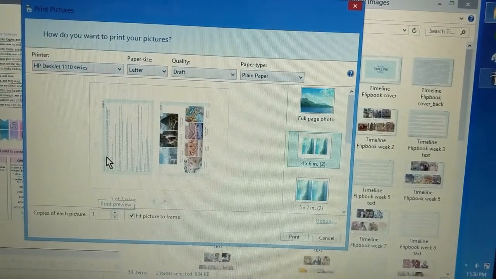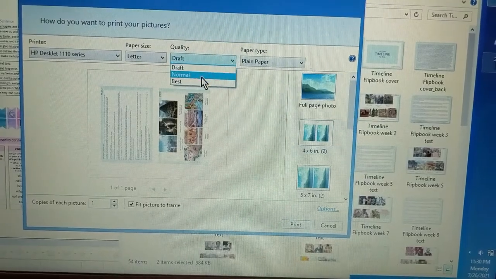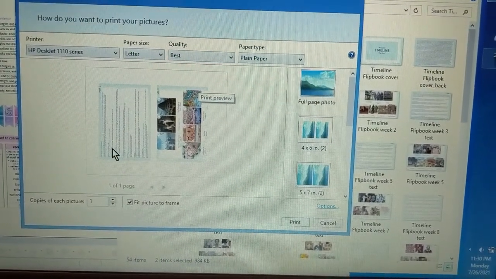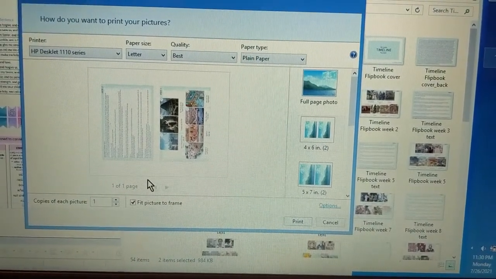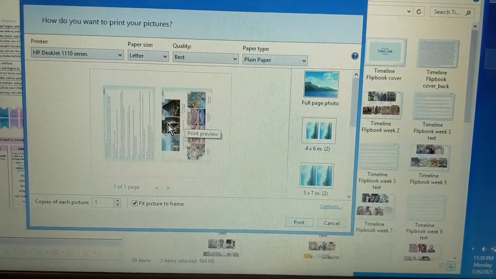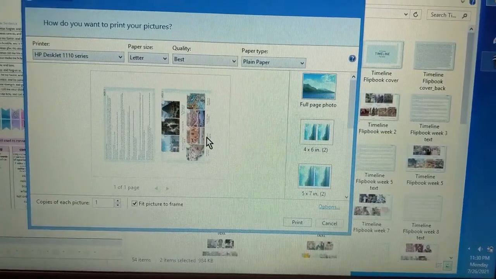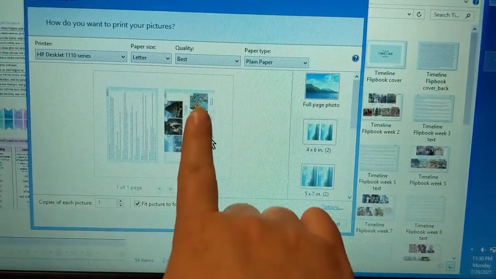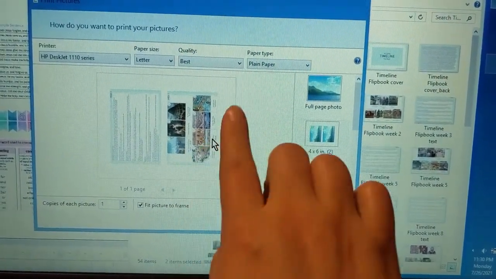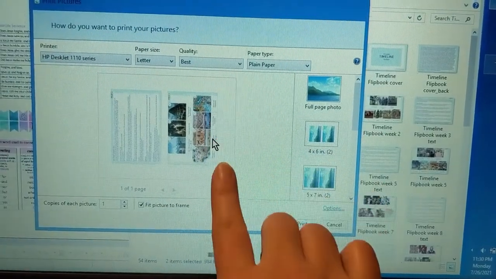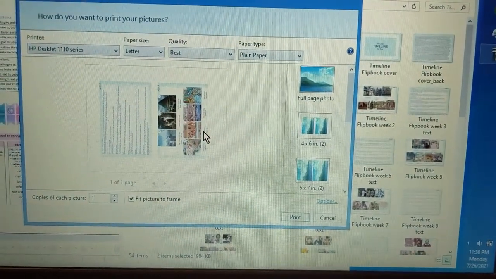This is just the standard print pictures viewer on Windows. I'm going to pick fine, best quality, that way it might actually be readable. Let me think, is this the way I want it? No, this is opposite. If this happens, I want to have the pictures up here and the text on this half, because this is going to be the bottom of this image and this one is going to be the top of this image. So I'm going to reverse the order and I'll show you how to do that.